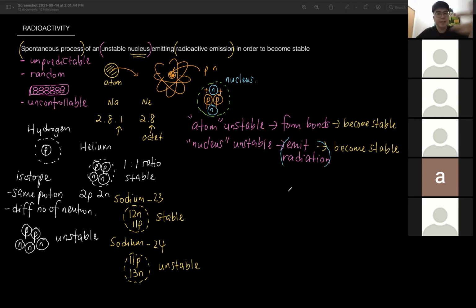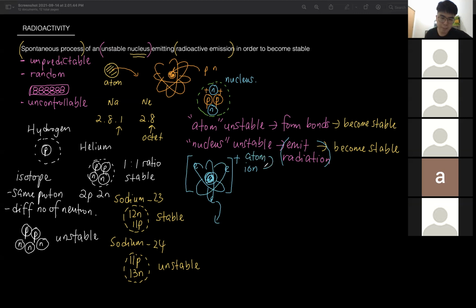So when they excite the electron, they can knock off the electron, right? For something like this, this is the atom, this is the nucleus, then you have an electron here. When I give the electron enough energy, the electron can escape, right? When it escapes, what do you get? When an electron escapes from an atom, you get an ion, because now it has fewer electrons, so it becomes a positive charge. So from atom it becomes ion. Who is making it become ion? The radiation is converting the atom to ion.